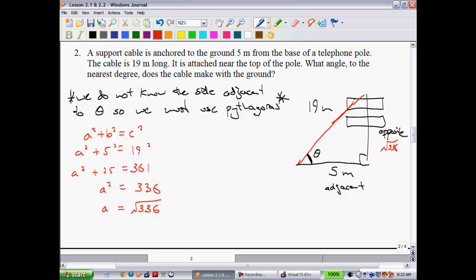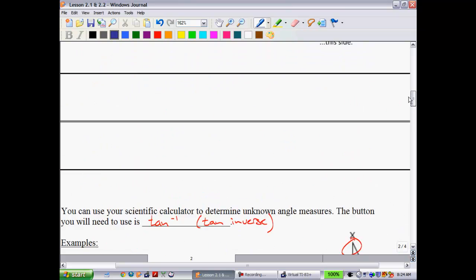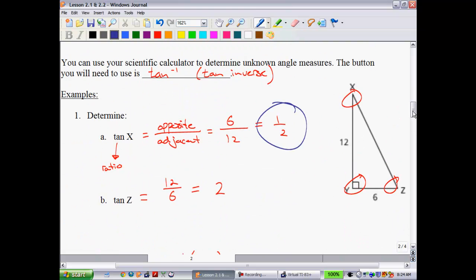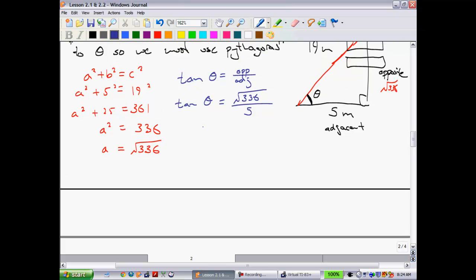Now what we're going to do is we're going to use trigonometry. So we can say now that we know that tangent of theta is equal to my opposite side over my adjacent side. We can start substituting in. We know that the opposite side is root 336. And this is how I'd like you to do a question like this. All over my adjacent side 5. Now, when you get to this stage, I don't want to know what tan of theta is. I don't want to just know what that ratio was. That's not what we're dealing with here. I want to actually know what the angle is. So we go one step further and we say theta now is equal to the tangent inverse of root 336 all divided by 5.